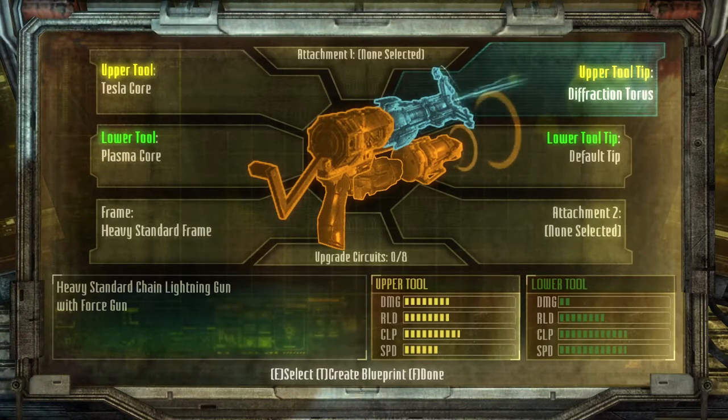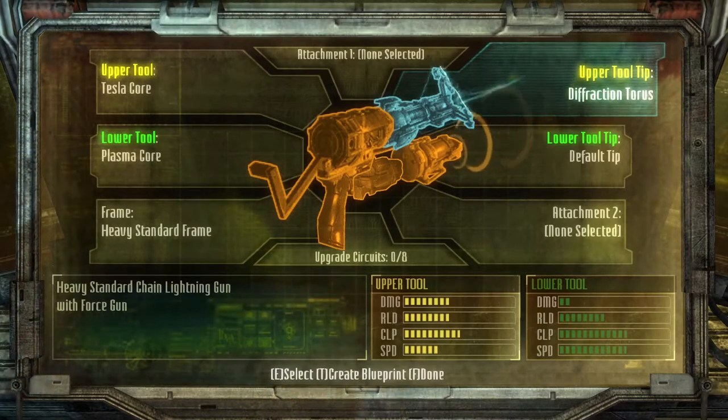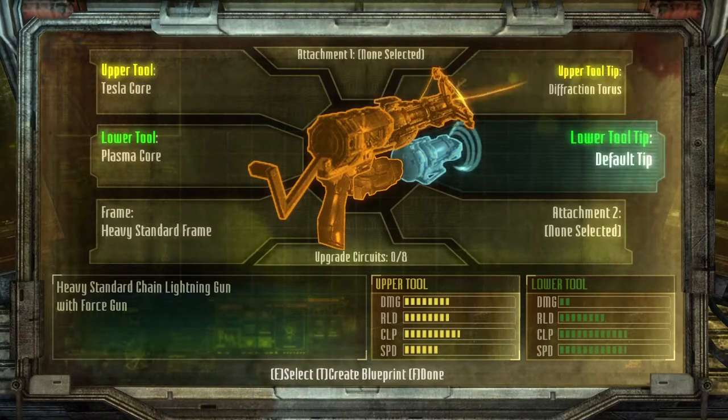Now, your bread and butter here is gonna be this right here, the Diffraction Torus. That will be doing most of your DPS, but it's also the hardest to get. I'll show you exactly how to do that though, after the tutorial. And everything else, you can just get right along the way.